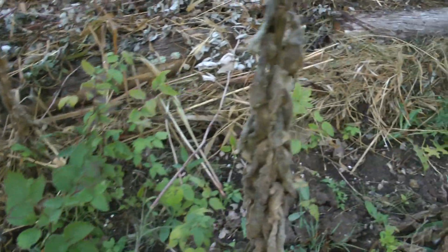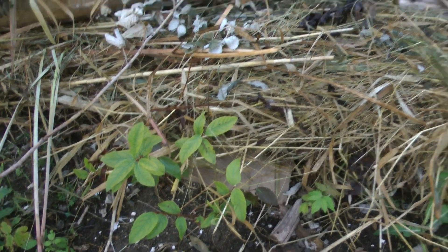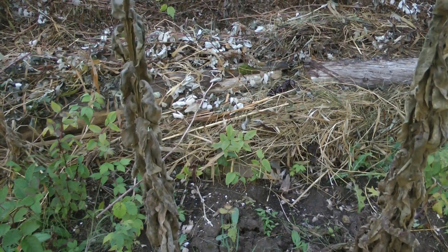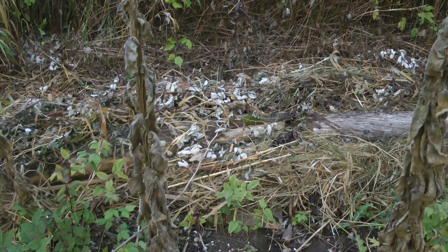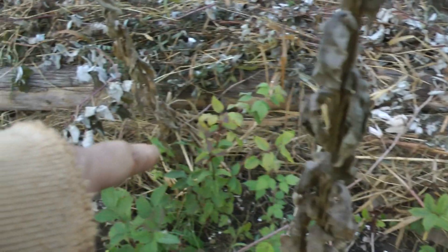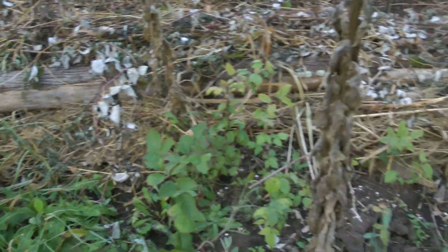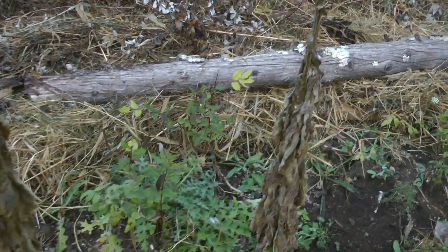You can barely see the cardboard right here. I want to smother the weeds — canary grass is the worst, but now there are also wild raspberries. Those are actually kind of easy to pull out. This will soften it all up next spring when I get in there with my little pick — I'll be able to pull all the roots. The honeyberries — you can see that's a really nice plant. A majority of them made it. I didn't weed it until probably July and it was succumbing to all the weeds, but when I pulled the weeds they all took off.